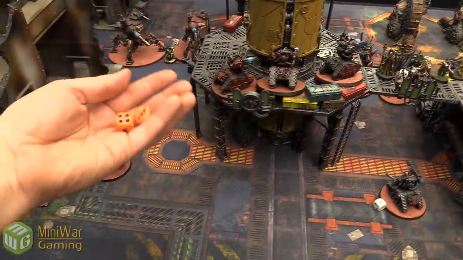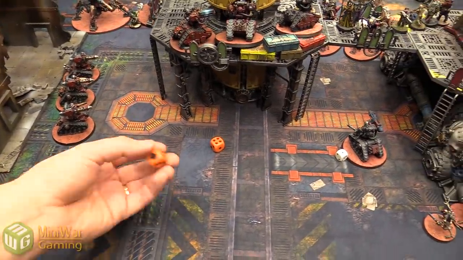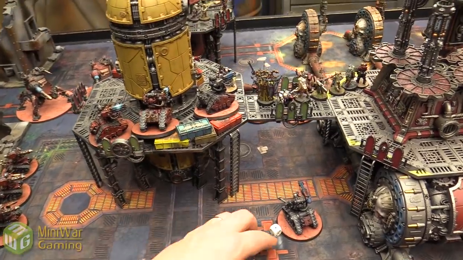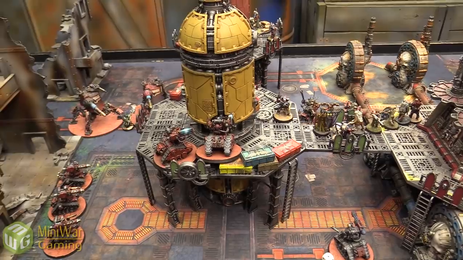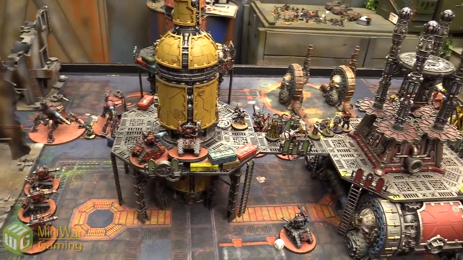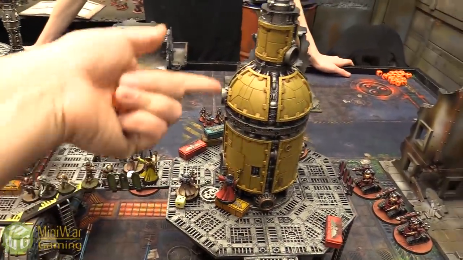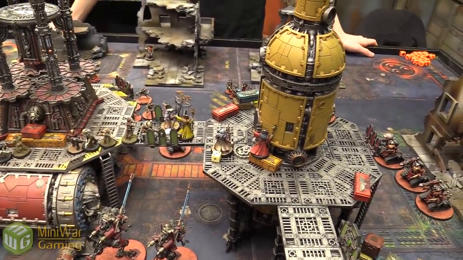Smite. Got it. D3 mortal wounds. 3 mortal wounds! I kill one. If I kill him, can you... Nope, I cannot smite them now. Boo! Well, you know what, that means I killed one so effectively. Yeah, that was my mistake. He should have started. And then he would have still been able to smite. So then he'll just... I don't want to smite.